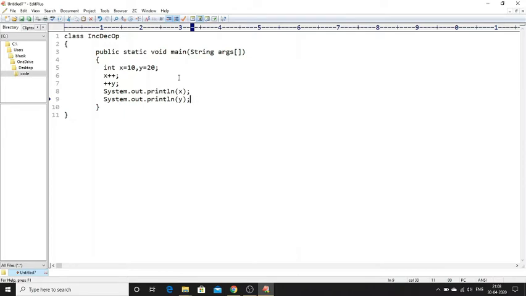Okay, so now we'll save this file, but before that we'll understand increment means it should increment the value by 1. So x should print here 11 and y also should print here 21. So we'll see that first, then we'll understand the difference.